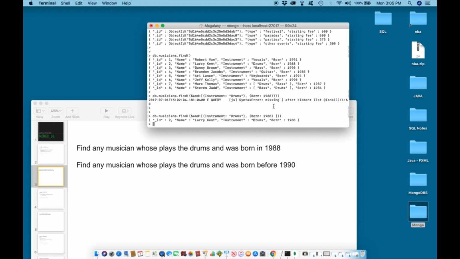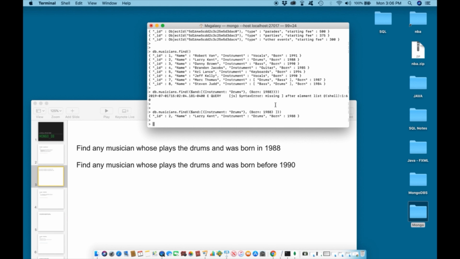Sometimes the console will give you a hint. And it did. It says syntax error, missing square bracket. I see it now. I didn't catch it immediately, and I didn't think of looking for it immediately because I thought, let's just go and look at the code and backtrack everything that we did together. So sometimes look at the error messages, read them, and try to understand to see if you can debug whenever you're faced with an error.